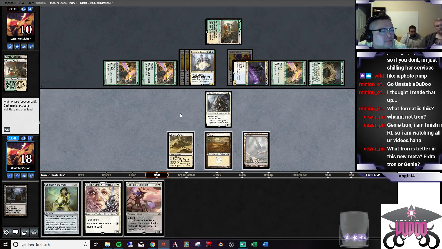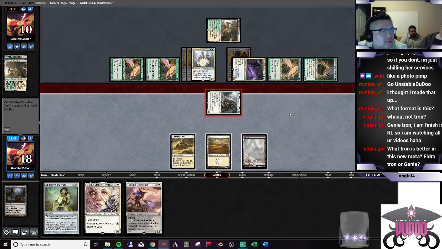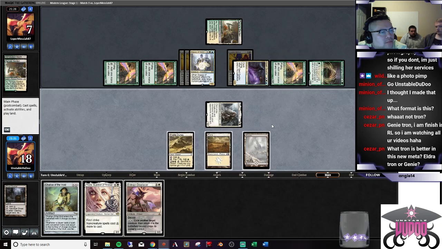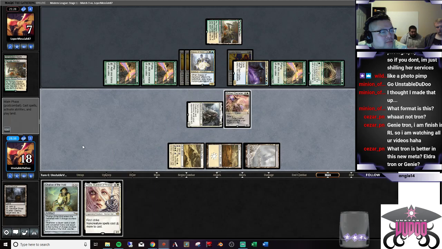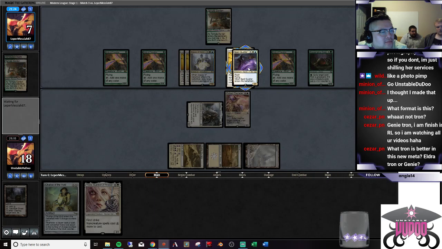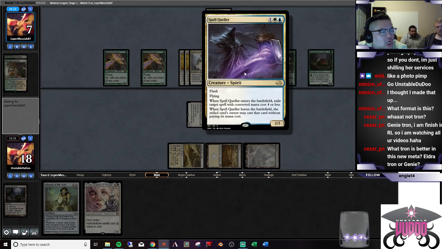Nice. So we take that. Well, it doesn't help us in this situation that much. It does. We get our Arbiter back. You blink the Spell Crawler. Yeah, but as soon as it leaves play, you try to cast the Leonin Arbiter, and the Spell Crawler goes back on the stack and takes it right back. Fair.